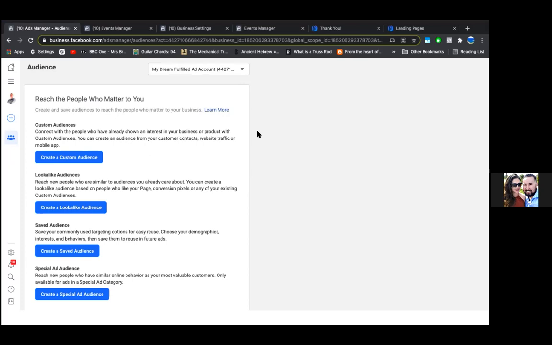Right. But the problem that we have is we set up a new ad every time and don't retarget anyone. So everyone that's seen every ad, even though you're targeting the same location, the same demographics, all that is the same, it's still going to a cold market of people who don't know you, because you're not retargeting anyone. Yeah. That makes perfect sense. The way you laid it out is just perfect. It just makes complete sense, really seeing the perspective from a consumer's point of view as well.